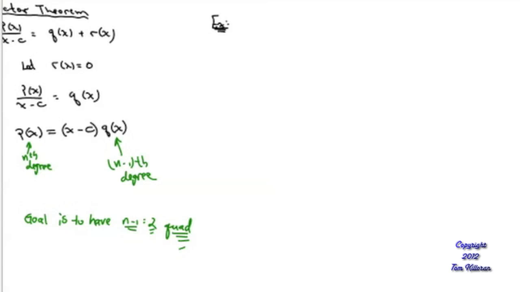If r is equal to 0, I can rewrite this as that. I mean, that's just logical. I can multiply both sides by x minus c. If you write this, you have a polynomial equal to a polynomial times a polynomial, which means you've taken a polynomial and actually factored it. Right, I follow that. Because I need you to understand what's happening. If you start with an nth degree here, you're going to lose a degree because I have a linear factor.